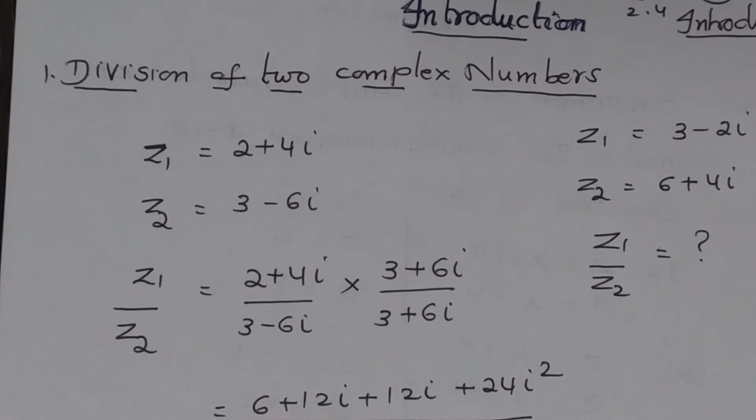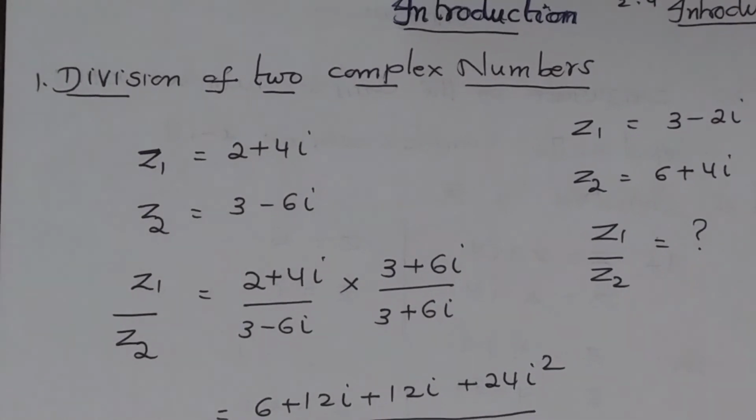Simply subtract the real part separately, imaginary part separately. And how to multiply two complex numbers, very important, students. You take the real part, then multiply the other two parts, real and imaginary. Similarly, you take the imaginary part, then multiply the other two parts. Whenever you get i square, you replace it as -1. Generally in multiplication, first term and last term are always real and the middle two terms are always imaginary. Okay, now you will see the division of two complex numbers, which is very important for other exercises.